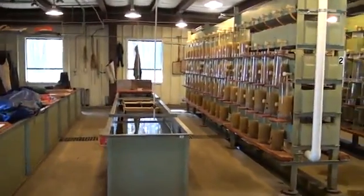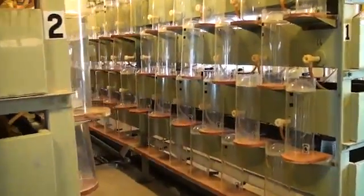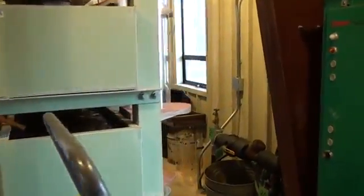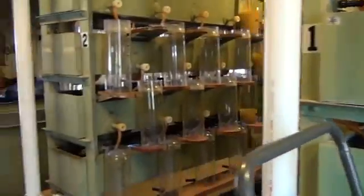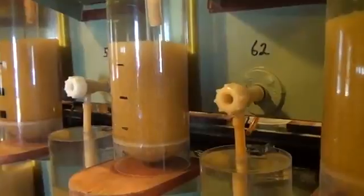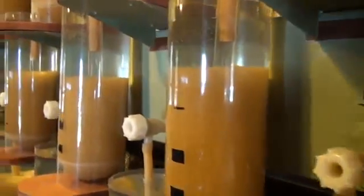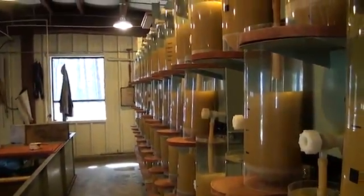Just walk down here with the camera a little bit. It's kind of an interesting process of getting all these containers full of eggs. As you can see, the crew's still got their work cut out for them. We'll head in to see the eggs here. They're not bashful with the amount of eggs they put in these containers. Nice little view of the operation.